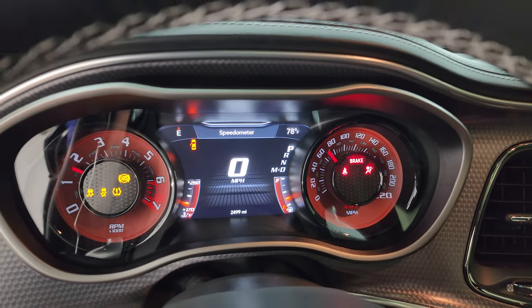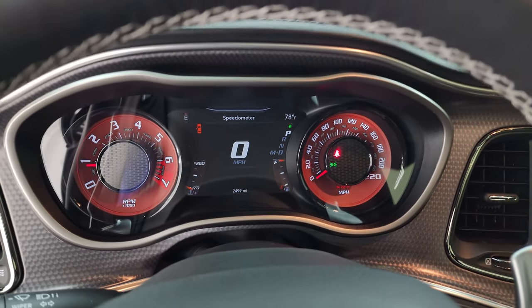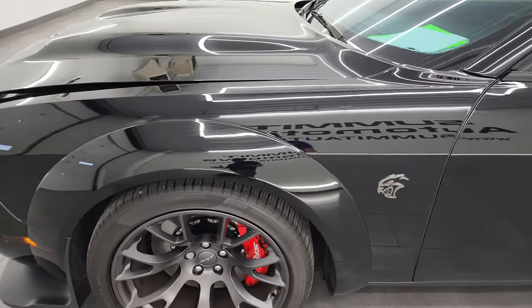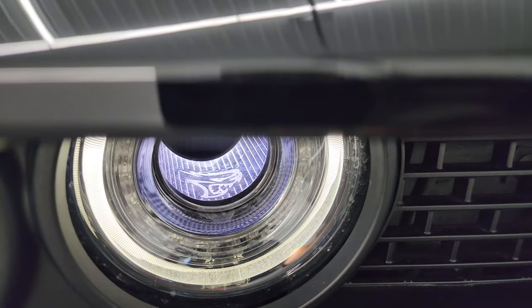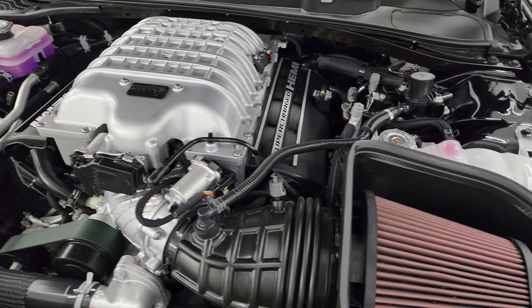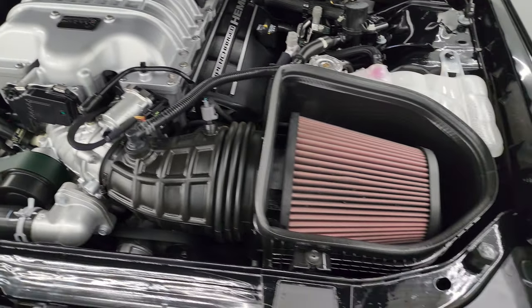It's now officially started — I can pop the hood. As you can see, it starts right up with no check engine lights or anything like that. I'd personally like to thank you for checking out the video today. You also get the Hellcat logo on the floor mats. There are the HID headlamps and LED running lights, and you get the Hellcat air inlet up front. Under the hood we have the 6.2 liter supercharged V8 Hellcat high output 797 horsepower engine — engine bay is very clean, runs very smooth, and it does have a cold air intake on it.